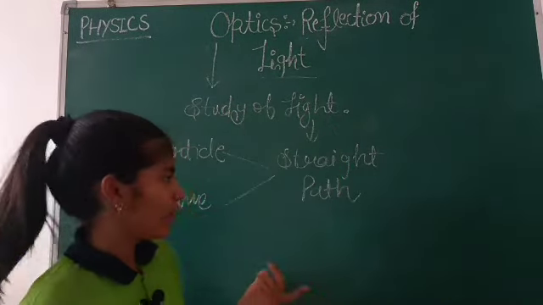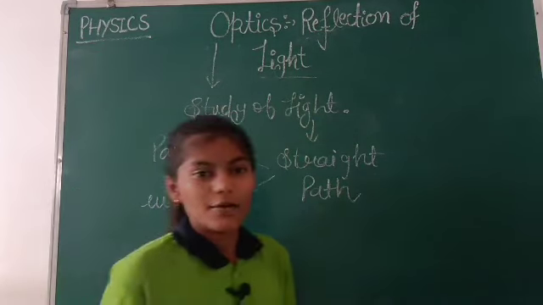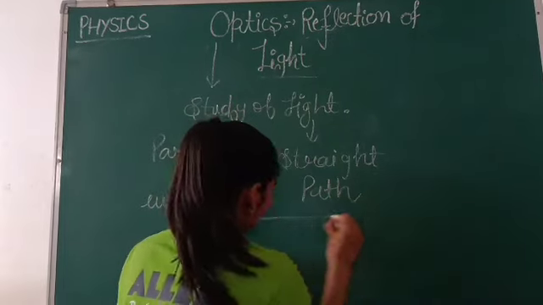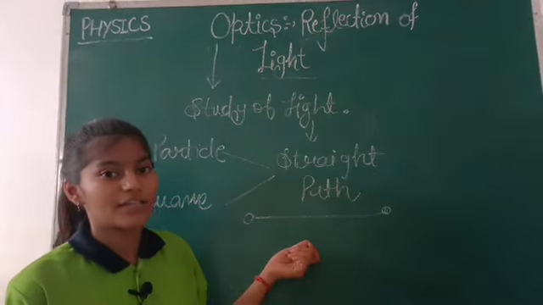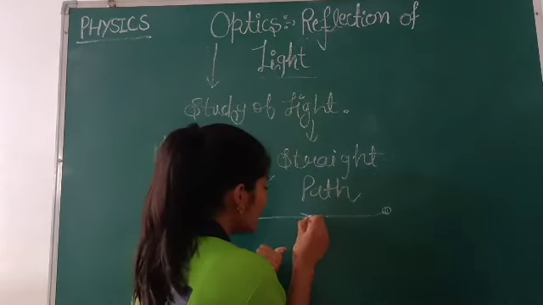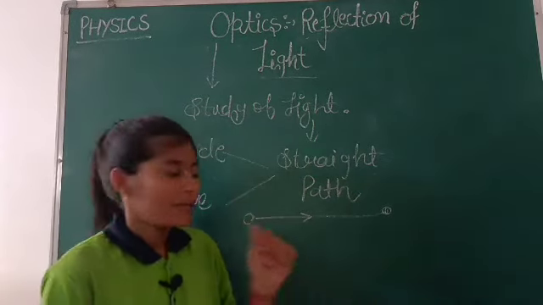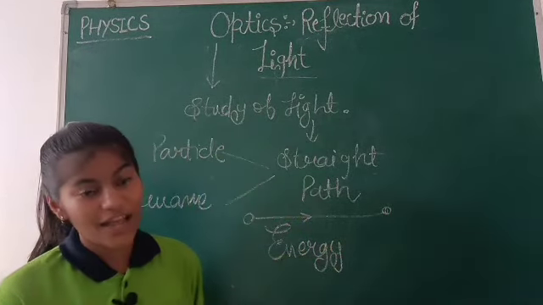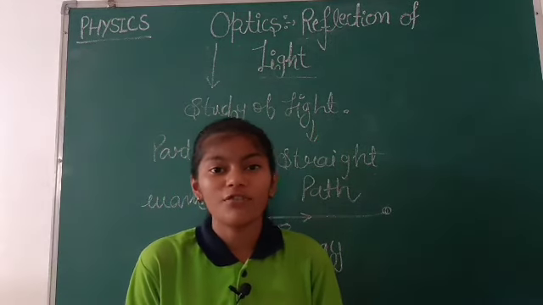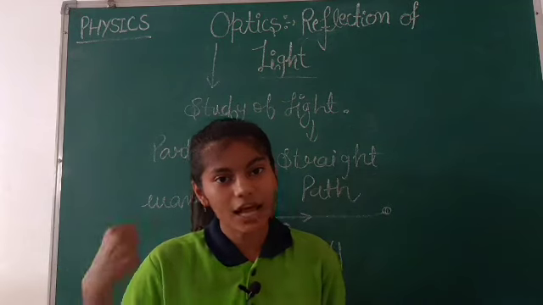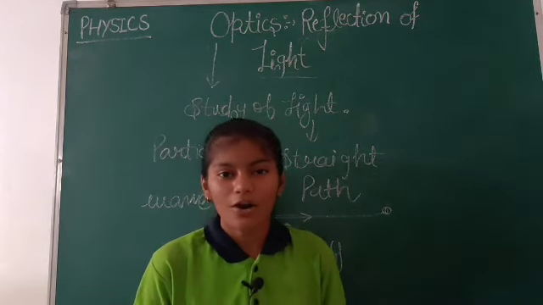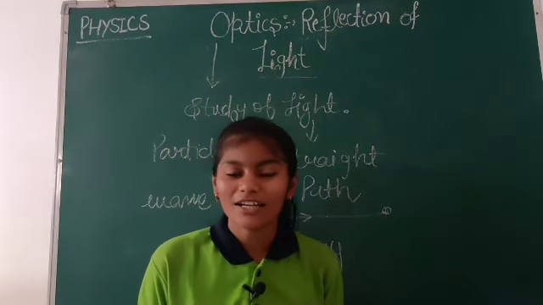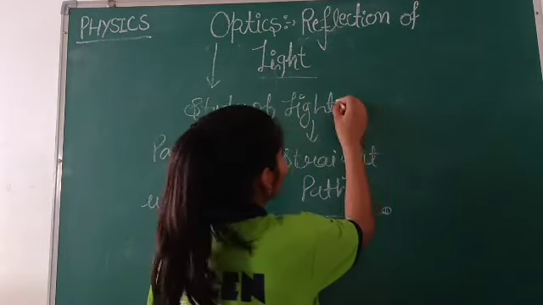So particle we all know. A wave is a disturbance that travels from one point to another, without the transfer of mass, just with the transfer of energy. So if we ask which thing is running in a wave, we say energy is propagating throughout the wave. And we know waves are mainly of two types, mechanical and non-mechanical. Non-mechanical waves are also known as electromagnetic waves, and light is also an electromagnetic wave.